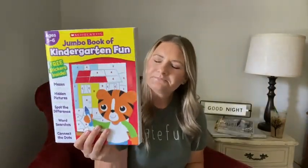The other thing that I have in his basket here are some things that we are ending the summer with. And if I need a little bit extra of something or independent work while I'm working with my 4th grader, we have really enjoyed these Scholastic Jumbo books. I think I got them at Costco. I have a preschool one and a kinder one, and I use these in case he needs a little bit extra, if something was quick and easy that day. They're also just really fun.